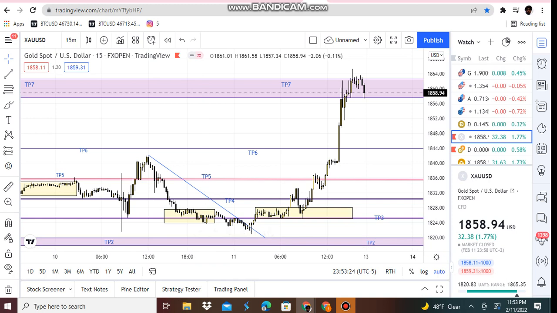And if you're not in the right mindset and you're dealing with stress, you just need to step away from the market. It's okay, step away from the market and just come back and focus on your strategy before you get in for an entry, as you could have gotten in at take profit 5 and rolled it all the way up to take profit 7, from 1835 to take profit 7. It still could have made a couple thousand, 2,000, 3,000, as price went all the way up to take profit 7. It's the highest point price has been at now.